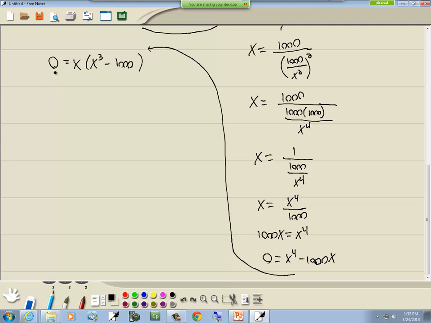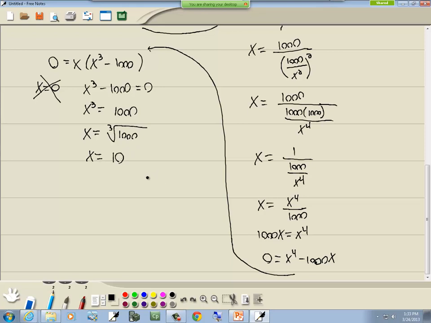Now, if we set x equal to 0, that means we have no dimensions in our room, because if x is 0, then our volume is 0, and the room doesn't exist. So when we set x equal to 0, we can just immediately cross that one out. And we've got x cubed minus 1,000 equal to 0. I can take the negative 1,000 to the right side, it becomes a positive 1,000. We saw this in the last problem. I just take the cube root of both sides. And 10 times 10 times 10 gives you 1,000, so x would equal 10.